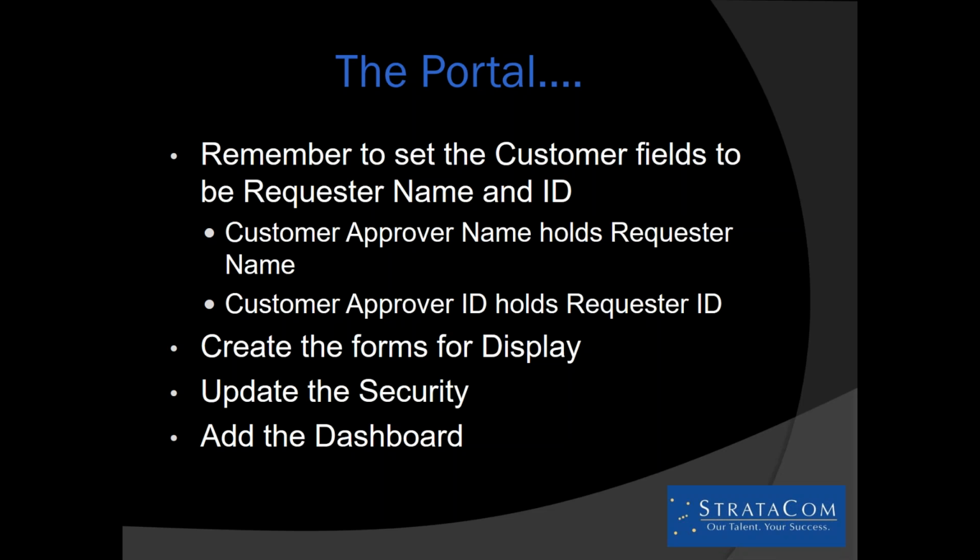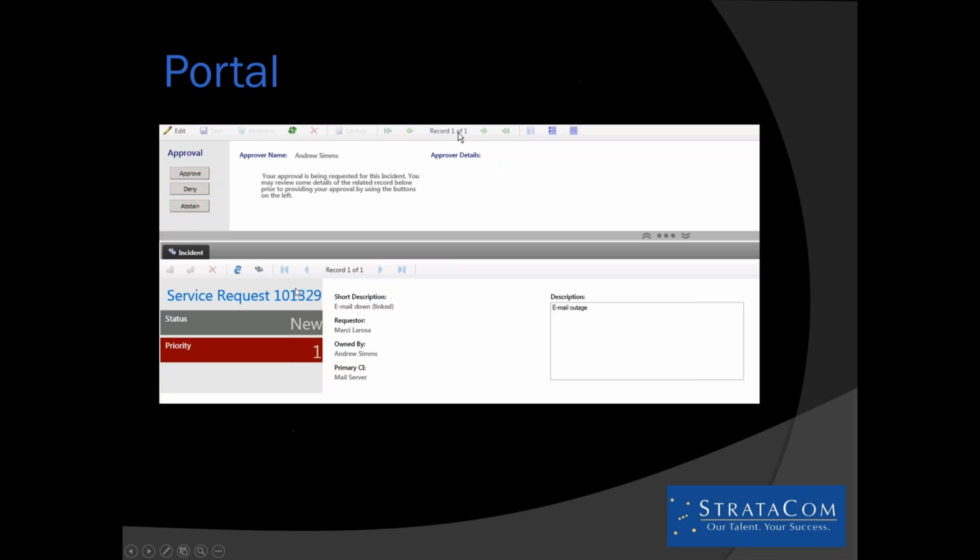I would update the security. Out of the box, approval is not an object which the user has the ability to view or edit for that matter. And then I would also add a dashboard that enables me to manage the security. And so from the portal perspective, this is kind of what we have out there for the portal.